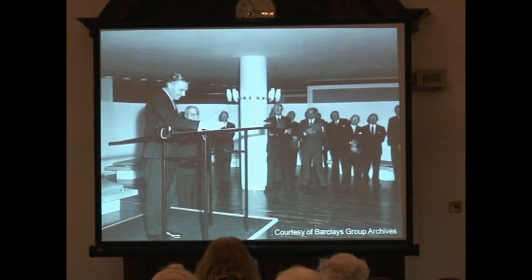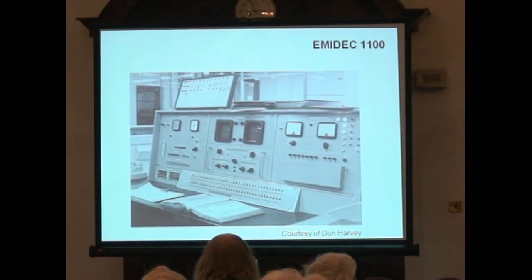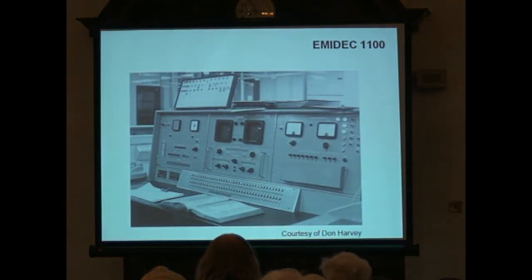The building, as I said, wasn't just a British first. Barclays was making this a global first as well in terms of the telecommunication system. He said it was the most advanced bank booking system in the world. There's no real reason to doubt that at the time. I'll show you why. So there's the MDEC control panel, and the visitors after the opening ceremony were led on a tour of the centre. Typical setup, glass panels to a viewing area to view this new machinery.